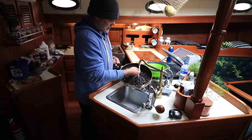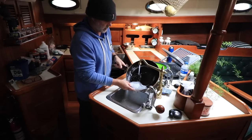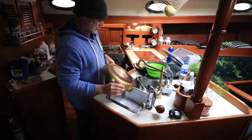So I've still got some hot water. Not super hot, but that's from motoring yesterday afternoon when I arrived, so it keeps it pretty good. But yeah, not super warm now. It's really hot when you first arrive, and usually I'm a little bit more careful with rationing, but going back to the marina soon. Yeah, so that's one way we heat the hot water.